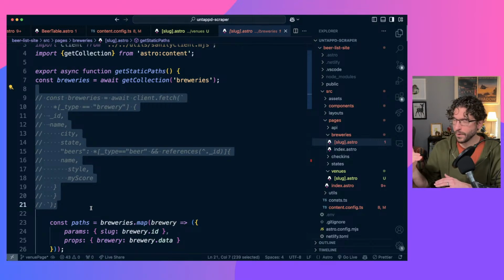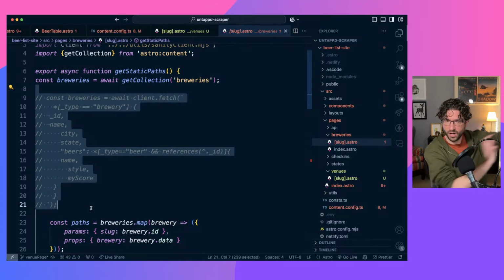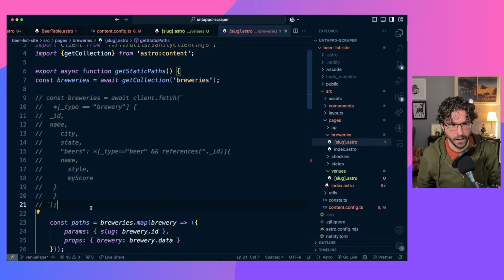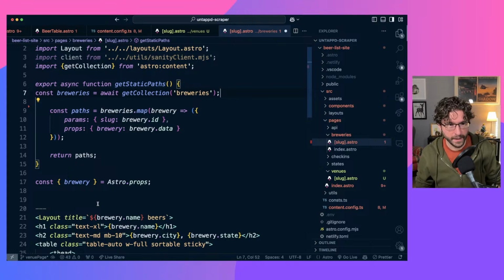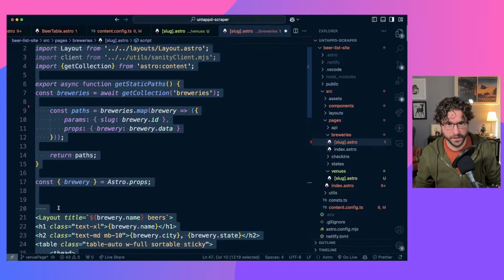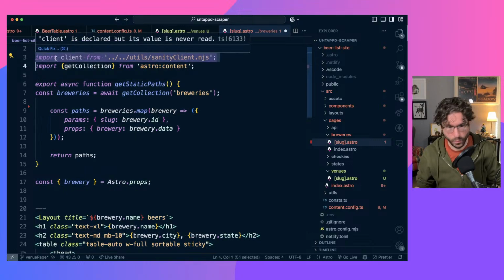So this is actually the old way of doing it that I mentioned before, right? So in my dynamic route, I would run const brewery, I'd do that fetch, I'd get the data, and then I'd use the data. So I was doing that literally on all my pages. This just kind of collects it all in a nice file over to the side. So while I'm here, let's delete that because we don't need that anymore. All right, so let's just grab this entire thing. Oh, and let's clean this up here too because we don't need that Sanity client anymore.